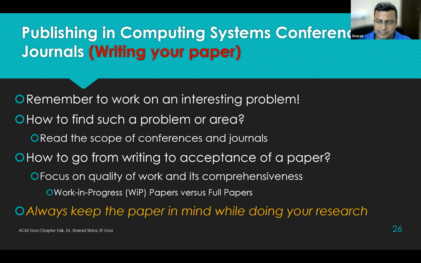Now, writing a paper is very important, and very often we think of writing a paper as an end exercise, which is, once we have done everything, then we think, okay, now let's start writing the paper. That model works. It's not that it doesn't work, but there is a better model. The better model is that one should always keep the paper in mind while doing one's research. As your research progresses, we start writing some sections of the paper. Because when we start putting things in writing, we begin to see the gaps that are there in our own work. And by keeping the paper in mind, we also keep a structure in mind of how the research should progress and what is needed to write a good paper. So if we keep the requirements of the paper in mind, it's a good guiding line for carrying out research.